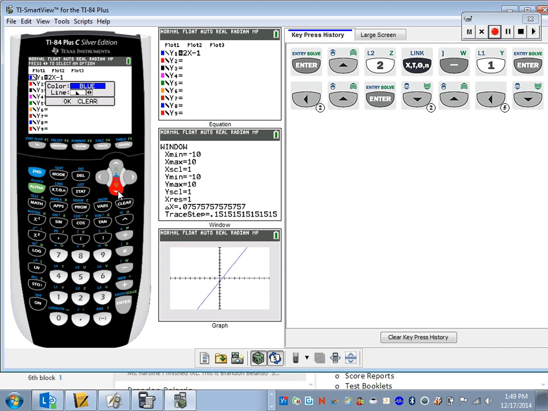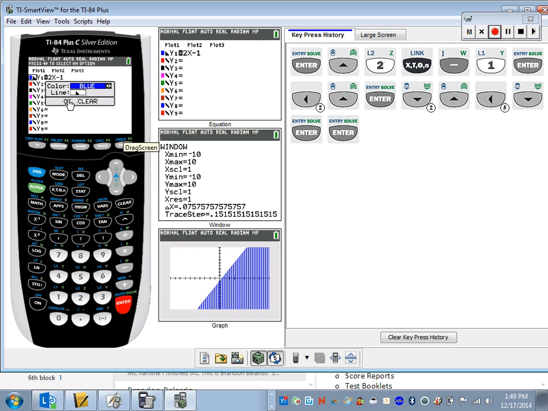So now for the newer one, because I do have somebody with the newer one, I'm going to hit enter and see, there you go. So it's going to shade for you. That's the difference between a TI and a Casio. You have to tell it to shade. It doesn't do it automatically. Okay, and the other thing you should notice, it doesn't do the line. So, oh well. Okay, so I'm going to hit enter. Okay, and there you go.